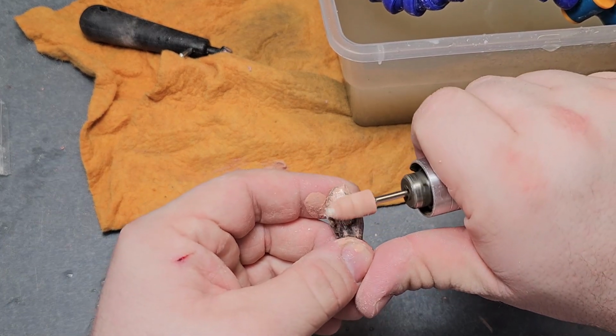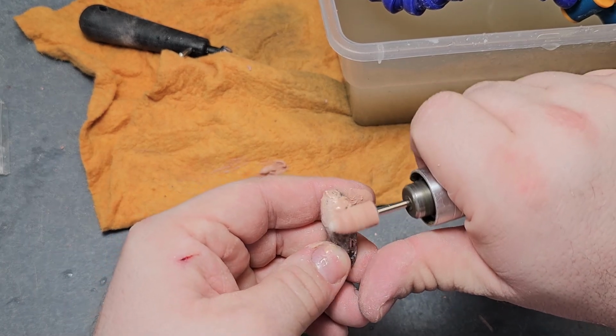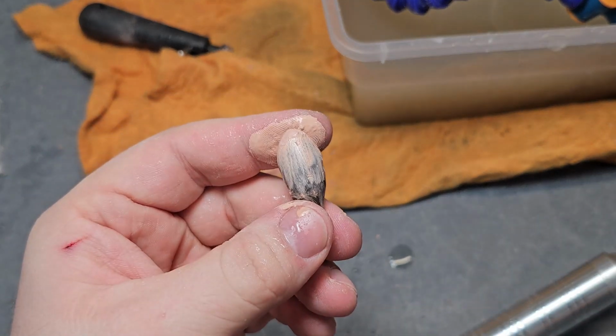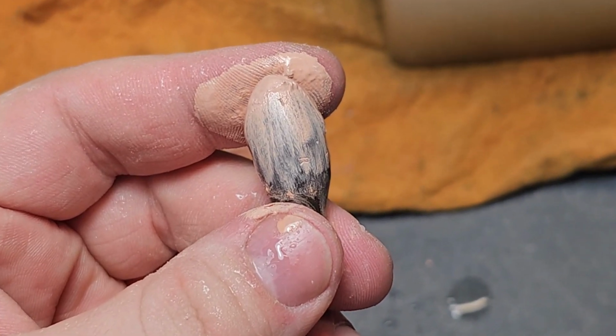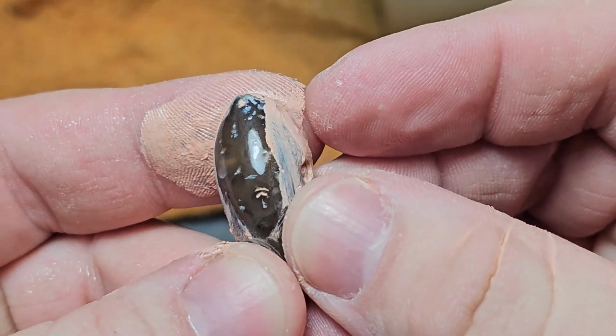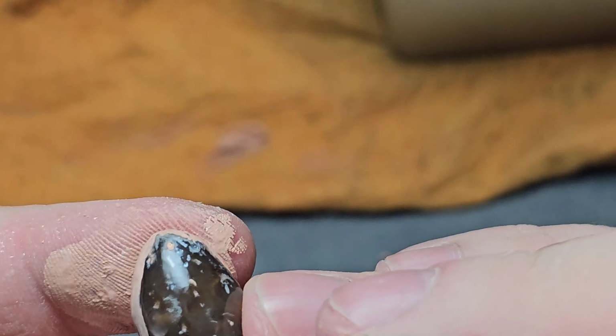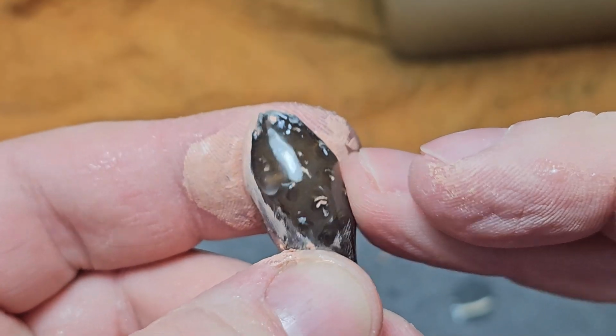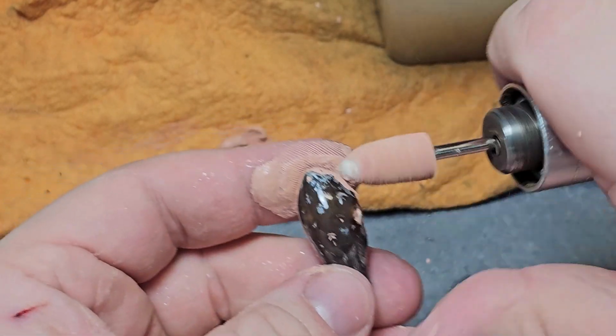And don't be afraid to check it every so often. So we're going to zoom in, see what it looks like. It's already looking actually better. Didn't take too long. So we're going to keep at it, I think.